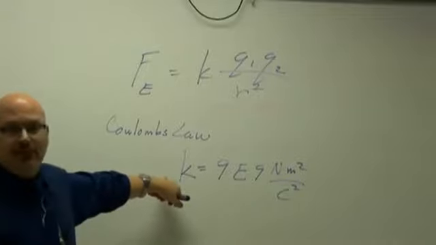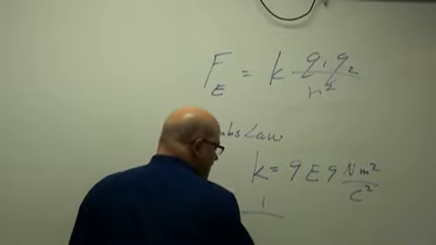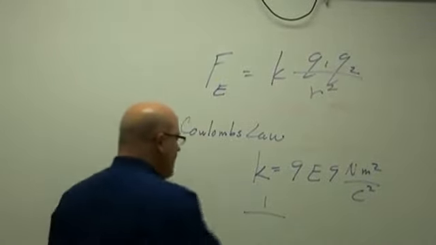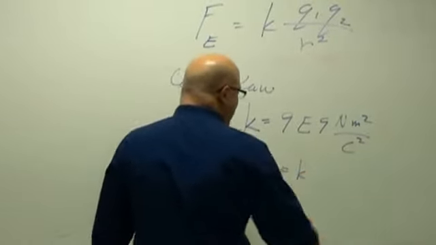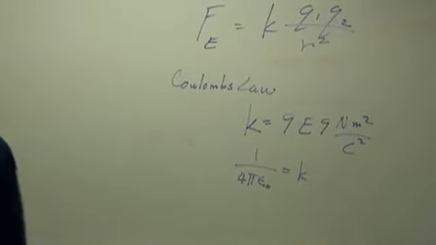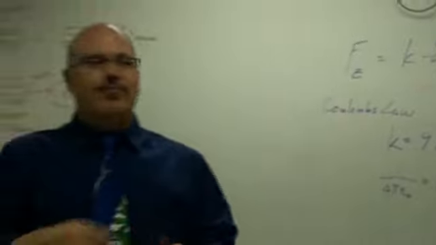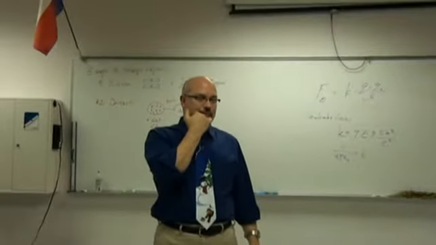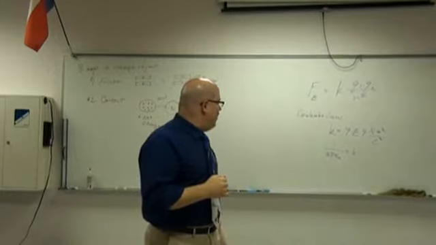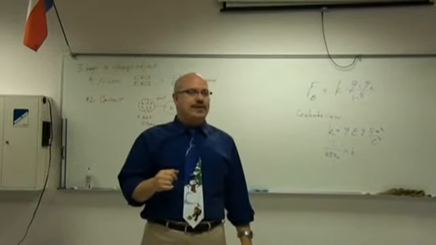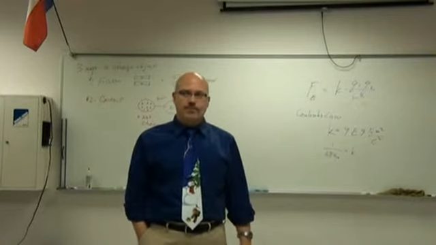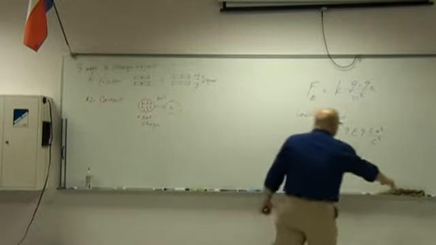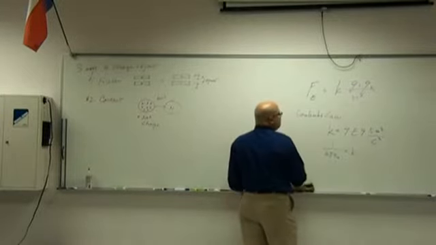Unfortunately for us, by the way, this is called Coulomb's law constant, K. Unfortunately for us, it doesn't make much sense in physics B, but in physics C you'll understand why. It's also written this way, 1 over 4 pi epsilon naught. That equals K, so it's the same number. Epsilon naught is a more basic fundamental constant, and so it's written that way, and mathematically you'll figure out why in physics C. It's not always going to be K, but you'll always have an epsilon naught. So in case you see it one way or the other, no big deal.